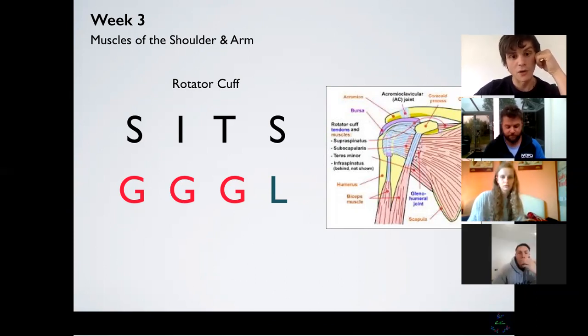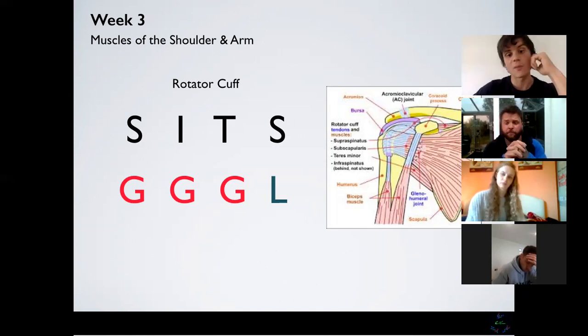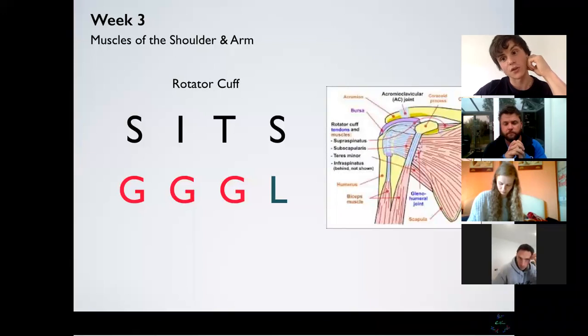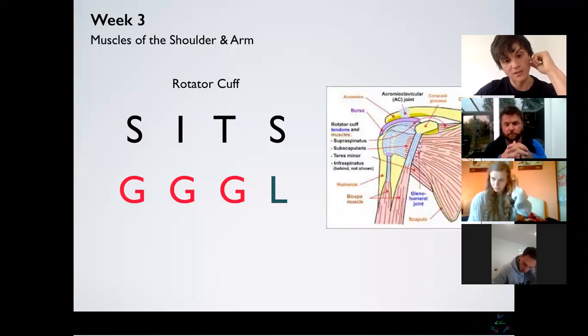So you now know the origins and insertions of those quite simply. Where they attach, so where they insert, either the greater or the lesser, is going to dictate whether they're primarily, or classically in textbooks, an external rotator or an internal rotator. So the greater is going to be an external rotator. Anything that inserts on the greater. Anything on the lesser is going to be an internal rotator. So it's a good differentiation of that.